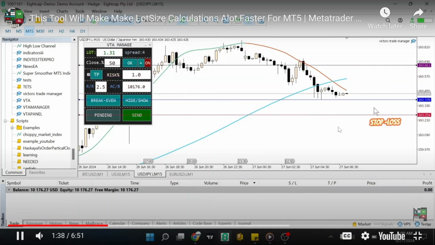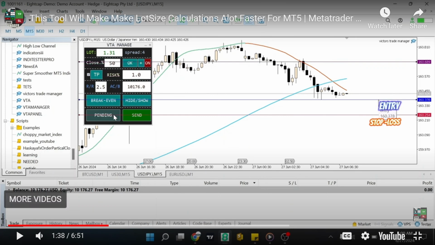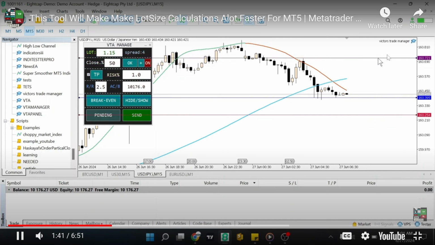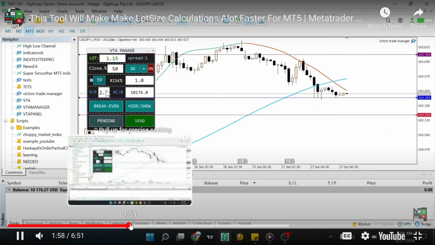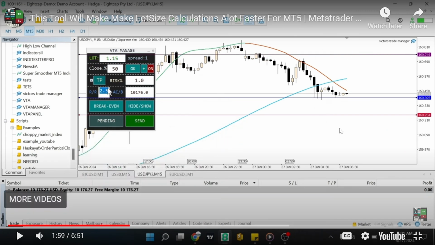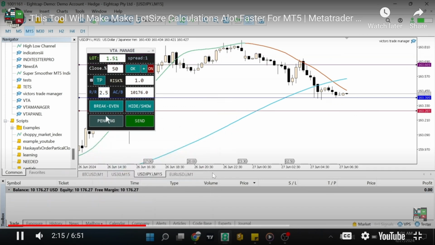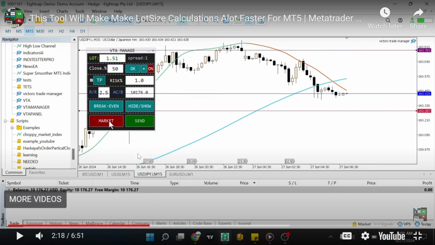The blue line represents the entry, and the purple line represents the take profit line, which can also be changed. If you click the pending button, it's going to give you a live market button. Then the button turns red, alerting you that, like I said, when you click that button, you can easily get market mode, as you want to enter instant market orders.